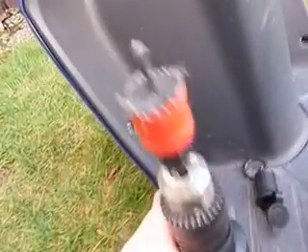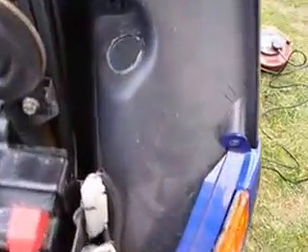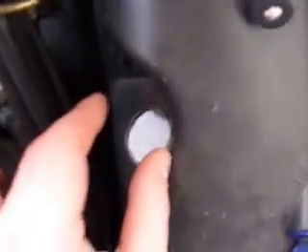I've just drilled a nice new hole in the scooter using a hole saw. One thing I forgot to mention in the first part is that you just have to be pretty sure you've left plenty of clearance at the back in terms of the width, so that the scooter panel still closes but can accommodate the new socket. The hole was a little bit rough so I'm going to file that down and then try it for size.